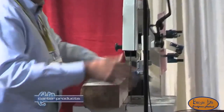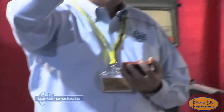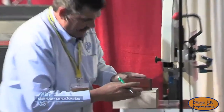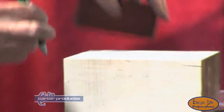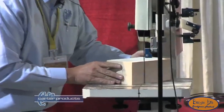Now the next thing we're going to do is our bandsaw box. I'll just use a little of this green wood. Now, if you've seen these boxes up there, they're pretty basic — there's not a whole lot to them. But you can't really tell where they're cut in at. You always want to follow the grain so the cut line looks like a grain line and people can't really see where you cut in. We'll just use a piece of this old green wood here and trace around it.